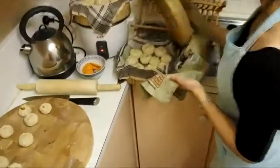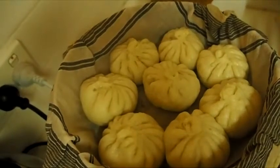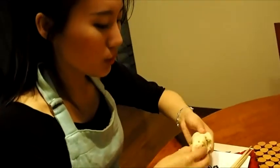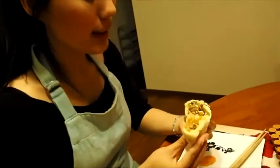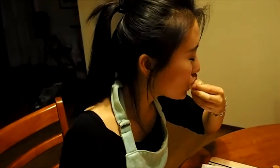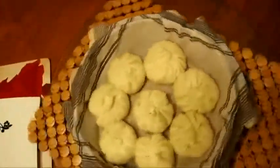Very hot. Look at those. Look at that. Nice and big, very puffy. And let's see how they taste. Now let's see how it goes. Look at that. Nice, hot, juicy, and very good. Soft. You can taste the vegetables, the soy sauce, the meat together and the preserved vegetables. It's wonderful.